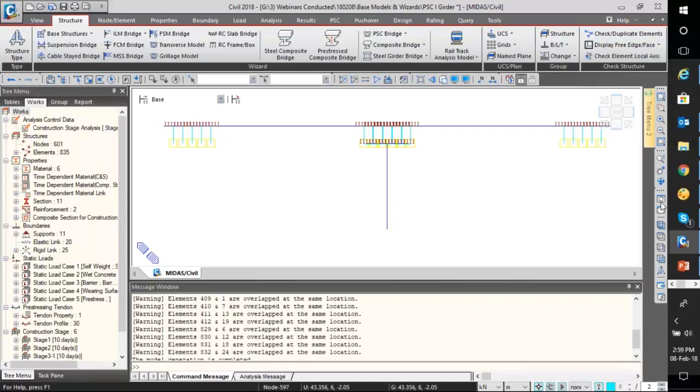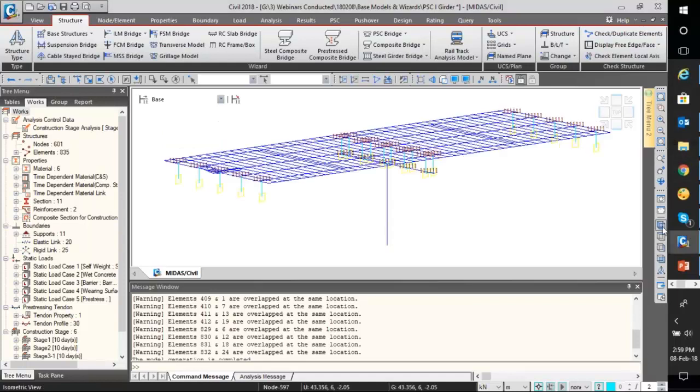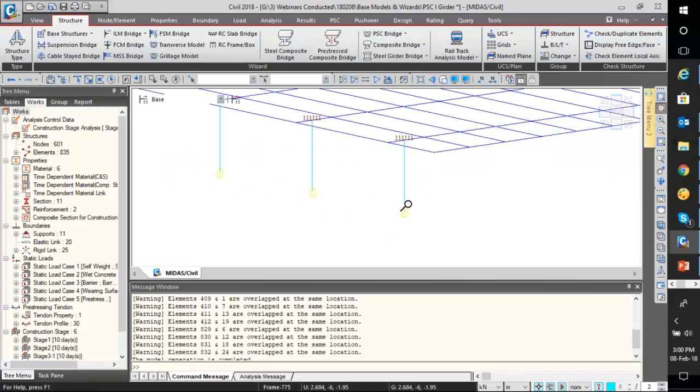So what are these elastic links and rigid links? When I say a rigid link, that is a link which would be connecting my girder top location to my bearing top location. So this is a rigid body link. Now in our theory and analysis, we know that a plane surface remains plane before and after bending.